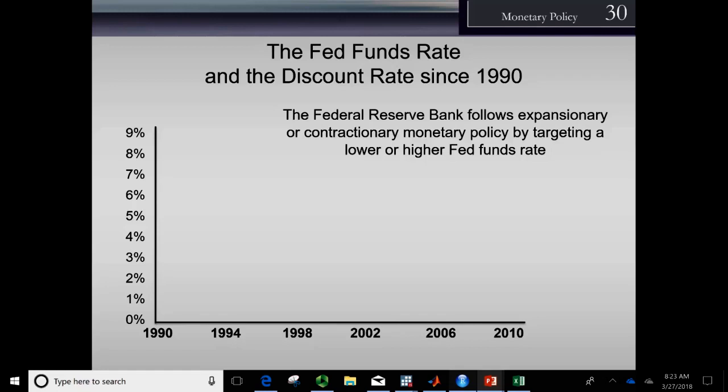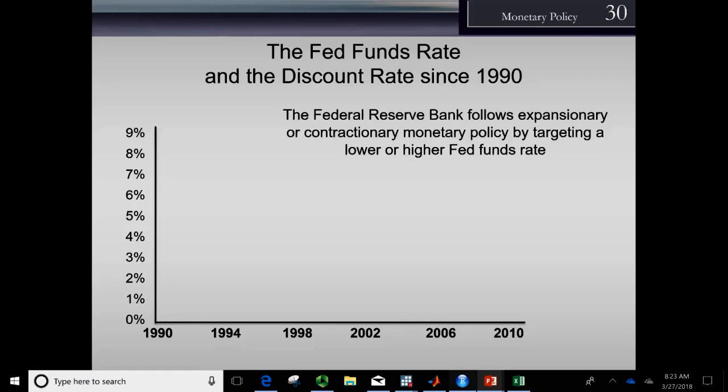Okay? And banks who have excess reserves, more than they want to hold, can earn a little bit of interest by loaning those reserves to banks who want to borrow the reserves. So there's a market that's made here for very short-term overnight lending of reserves between banks. And the interest rate in that market is called the Fed funds rate. And that is the interest rate that the Fed directly targets with its policy.